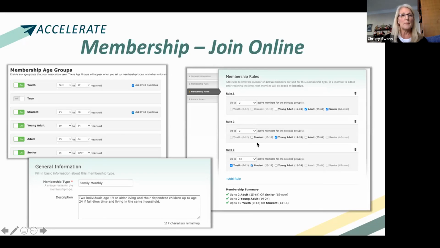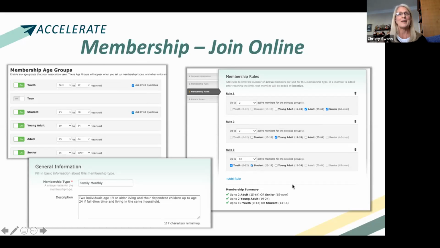If you are offering online membership, I almost say this is a must. You must have a membership rule on your membership type in order to offer online membership. This ensures that you get adherence to your association standards. So again, if you have a family membership that allows 2 individuals and then possibly dependents up to age 24, you can actually set up a rule for 2 here. Limit your exposure depending on how your community makeup is, and maybe put a rule for 2 young adults here. And then even down here for your unlimited.